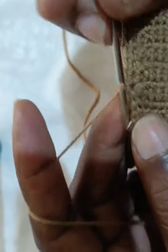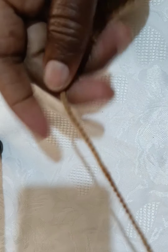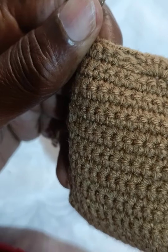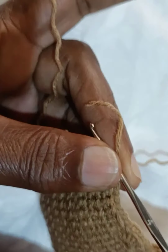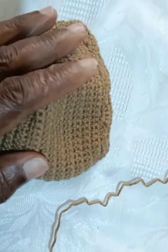So continue. Until you finish the cap, I'll meet you at the chain to show you what we are going to do. Okay, we've reached the end of the round. We have already chained one. We are going to cut the yarn and then pull through. Then we place our cap here.